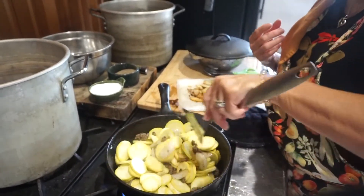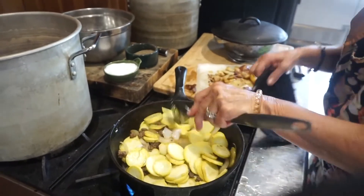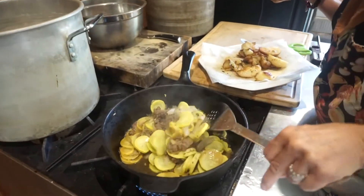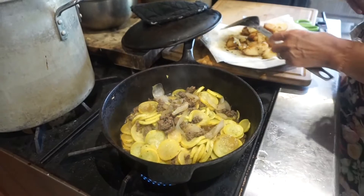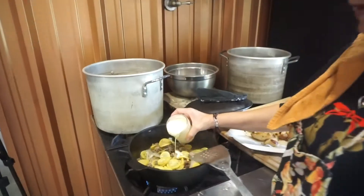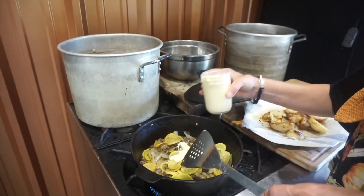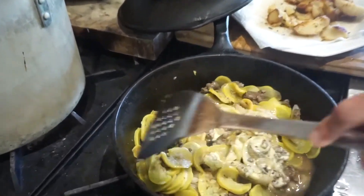Let's give it a little stir and we're going to put the lid on it — about ten minutes is all. We're going to come back and have this amazing dish ready to go. In five or ten minutes we are completely through with this meal because we have already added the seasoning. What you can do at this point is add a little bit of cream, which will give a great rich taste, or add a little bit of Greek yogurt, and it will also give you that very creamy taste.